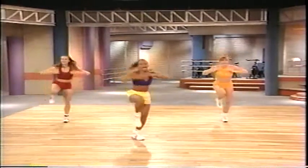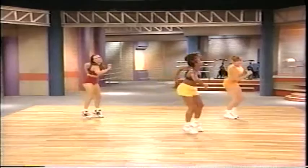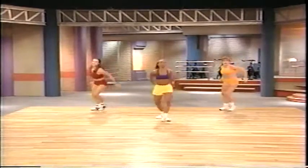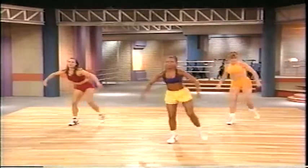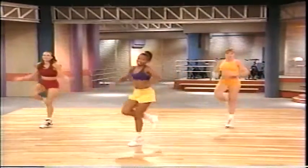Go to the back. Step, one, two, three. Step, step. Now give me that little sexy move here. Look. Pow. Pow. Three lunges. Let's go. Pump it up. Pump it up. Step it over. Can we try it again? Back right now. Let's go.